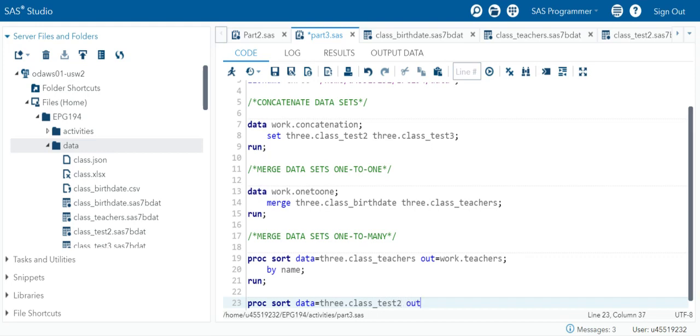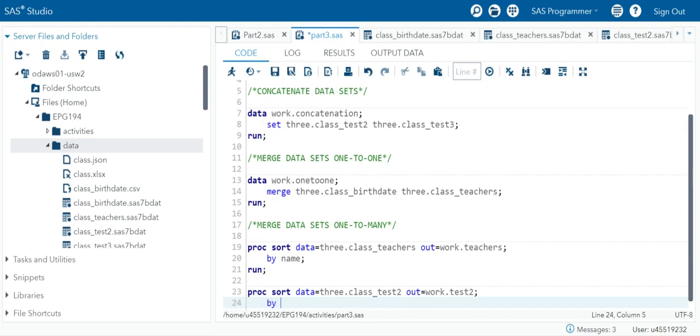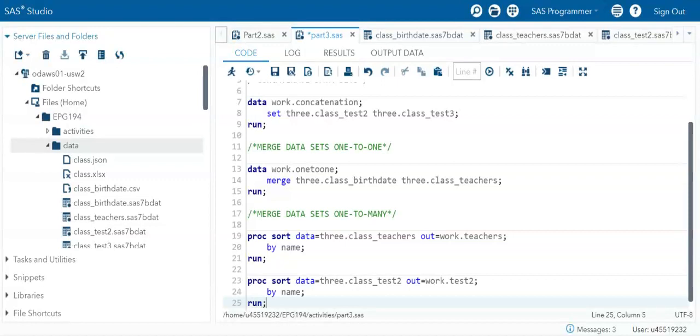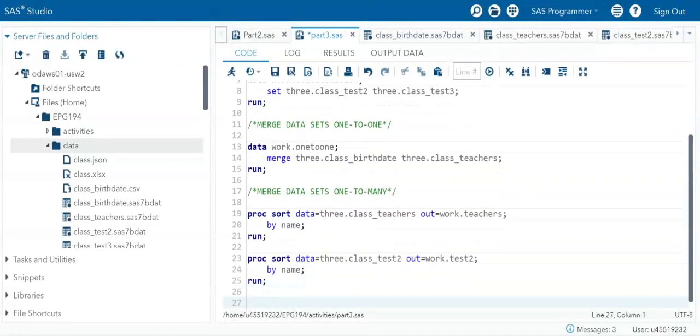We're going to output it to work test 2. And we're going to sort this data set by name also. And then finally, for the actual merge portion, we're going to do another data statement. And we're going to put it in our work library and call it one-to-many.